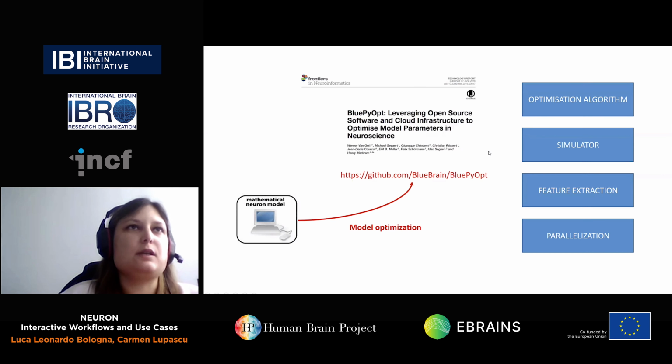So this use case leverages BluePyOpt, which is an open source software that has an optimization algorithm that is based on the features that are extracted and on some parallelization technique that we'll see later on.